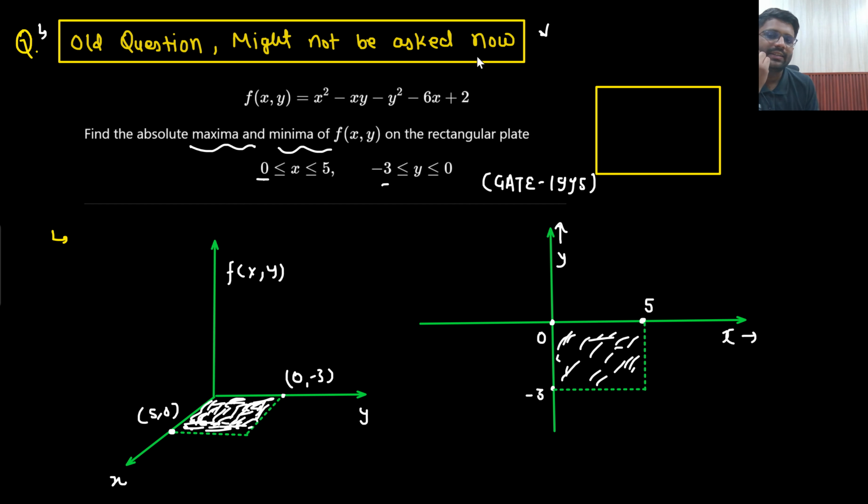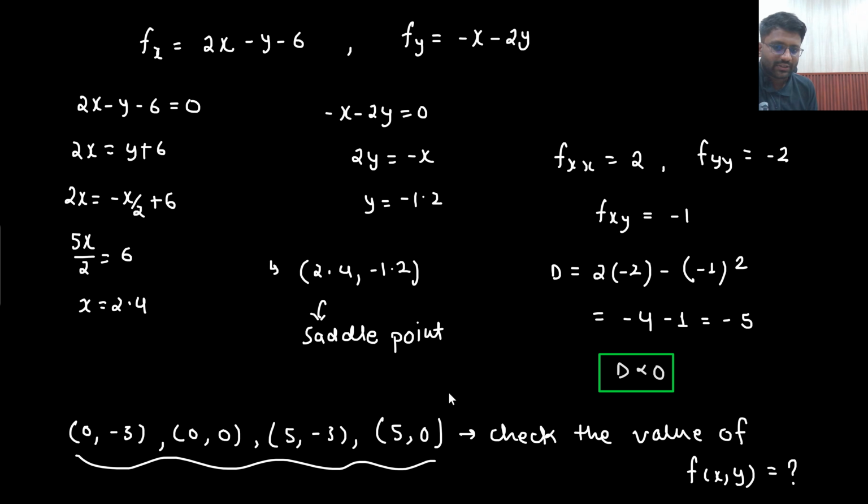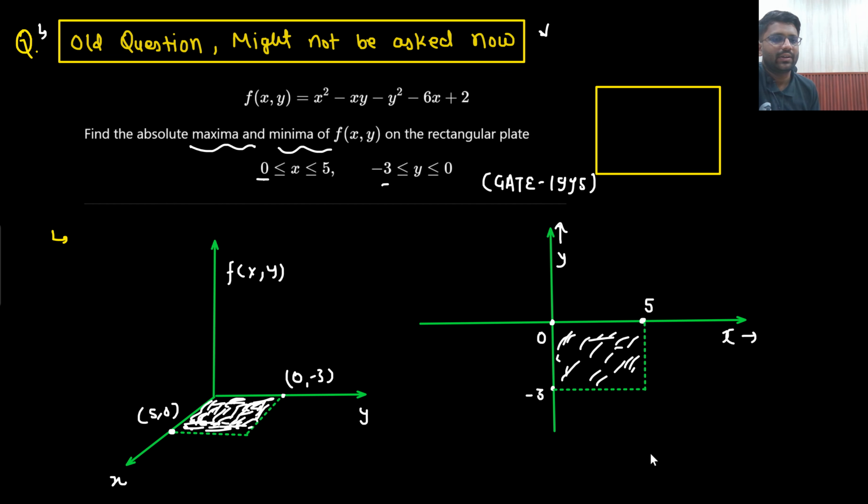Sir, if you are saying that this question will not be asked in the examination, then why are you taking it? Because this is a GATE PYQ, and in the GATE PYQ solution, I have seen that this has been given wrong. Everywhere the wrong answer is given. You see any PYQ book, everywhere wrong answer is given. So that's why I thought that let's make it correct. So they check only at these points, and they check at the saddle point, and then whatever the maximum and minimum value they get, they say that yeah, that's the maximum value and that's the minimum value. No, that's not the only concern.